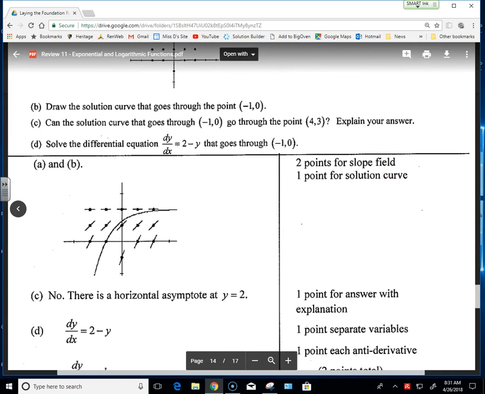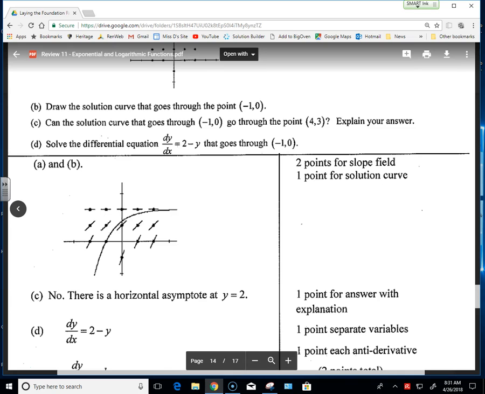Solve the differential equation that goes through the point. Everybody. No, no, no, no. Come on, we did a packet on this. Separate your variables. How? What did I tell you to do first? Multiply the dx. No pause. How do you separate? Divide by 2 minus y. Stop. How do you separate? Oh, wait, you multiply dx. Okay, one more time. How do you separate?